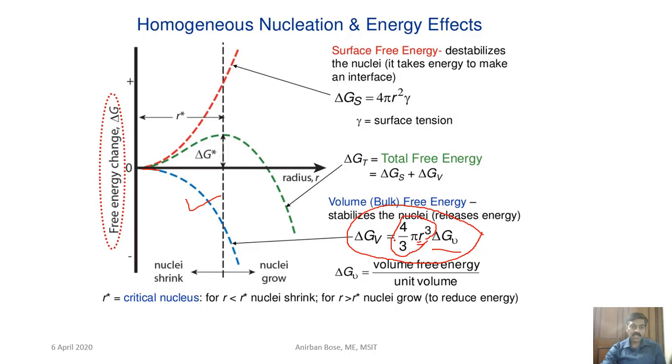Okay, on the other hand, you see the surface energy. As you increase the radius, it is varying with the square. So how the surface energy, and that is positive, how it is changing. So what is the net change? Net change is this plus this. One is positive, another one is negative. So summation is according to this green line. Okay, so this is how it will vary.